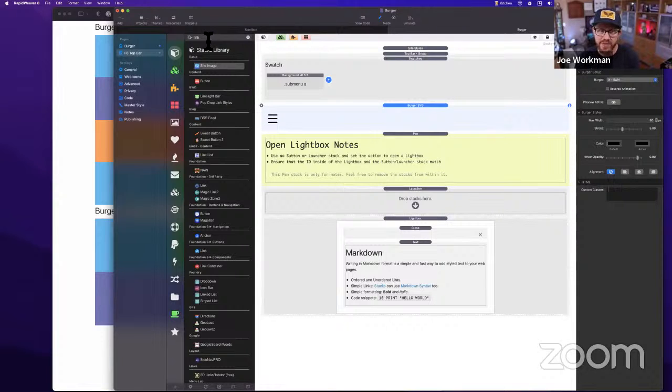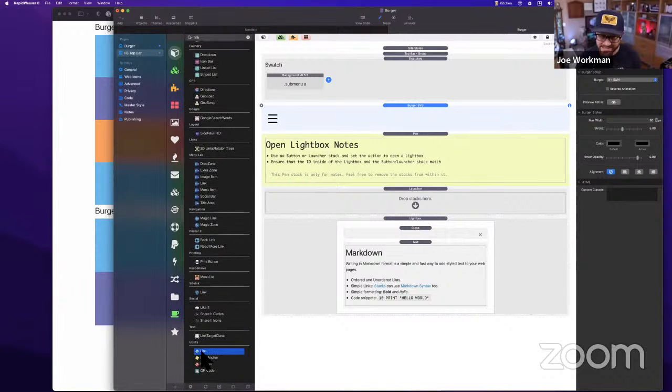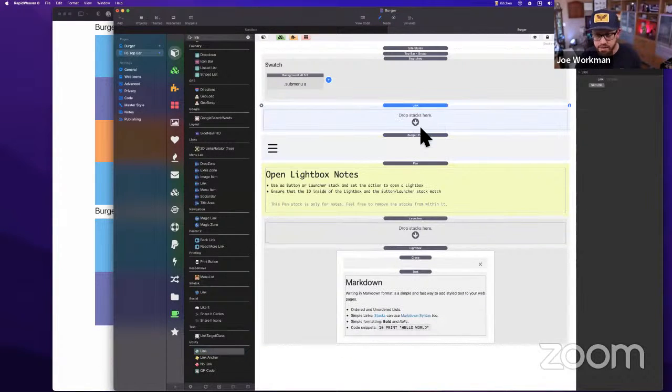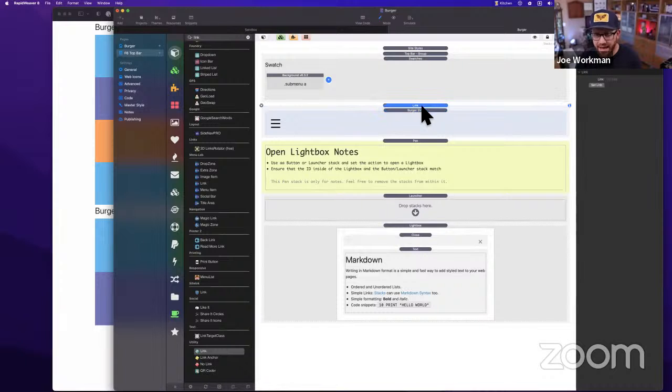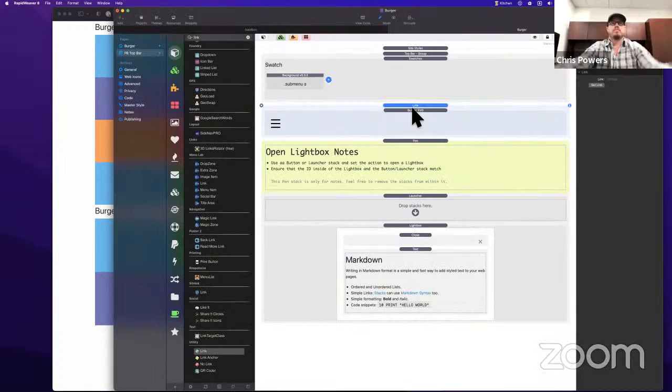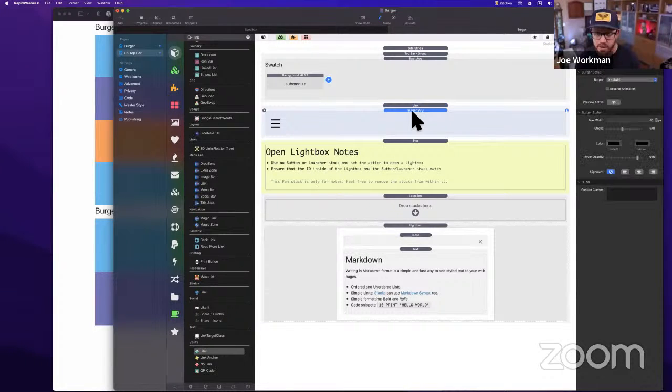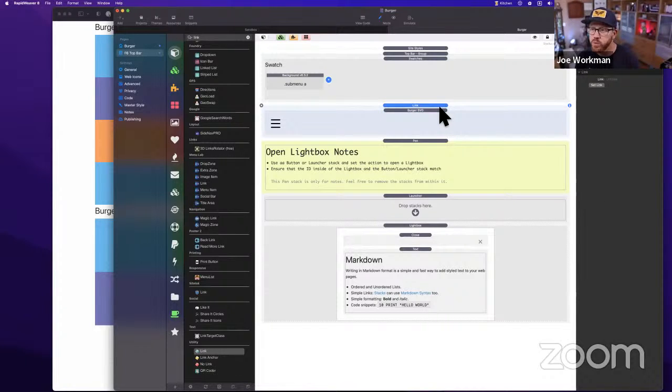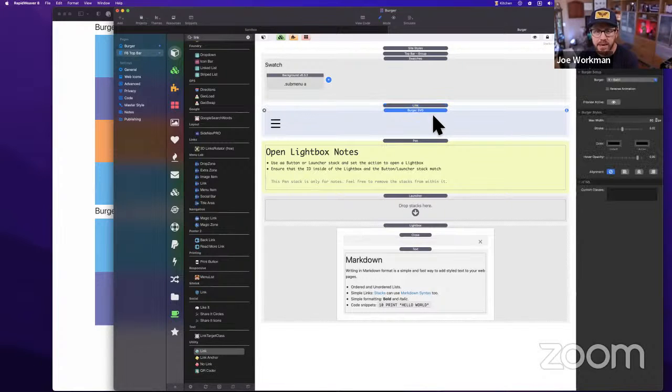So the best way to integrate that is I would just use my free link stack. It is free, and then just drop the Burger into that. And at that point, you can add whatever you need into here. You can add the data attributes, you can add a URL, you can add all kinds of stuff. And that's kind of the most generic way to integrate with things. In the future, I'm not against adding a link setting directly into the Burger stack, but I just wanted to see where things were going to go and see what requirements we needed for it. And then I'll enhance it and make it better, in terms of integrating with other things in the future.